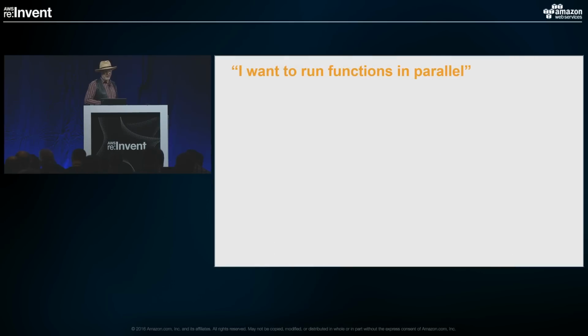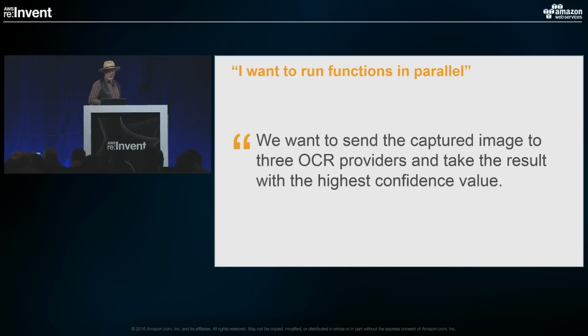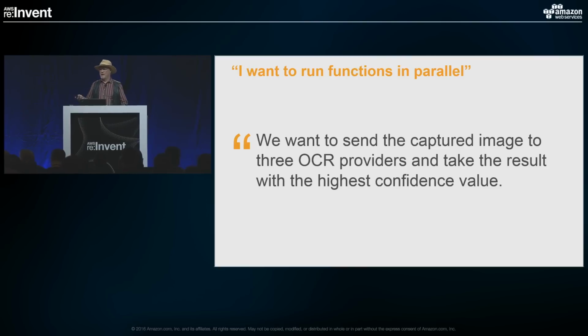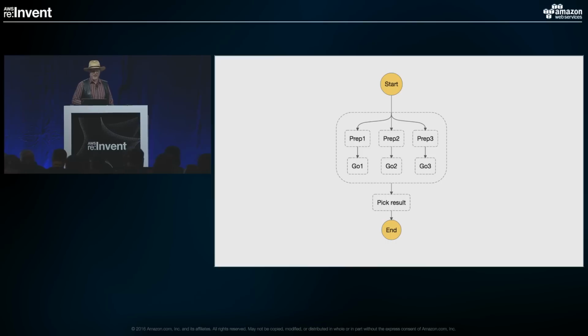So here's another customer who had an interesting problem. They want to have their customers take a picture of a thing on their product and send it in to enter a survey contest. And they want to OCR, optical character recognition, on the picture the customer sends in and process that. Now, anybody who's ever dealt with OCR services knows that they can be a little bit chancy. So what they want to do is actually send it off to 3 different OCR services in parallel and get them all back and pick the best one and go forward on that basis.